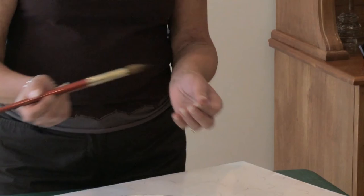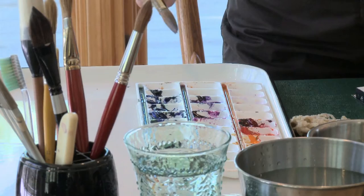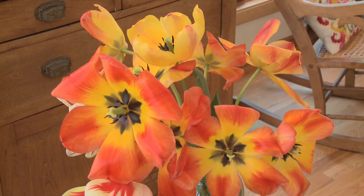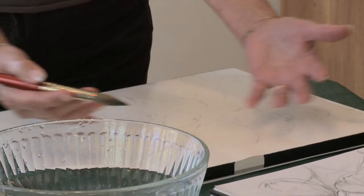I also use pretty large brushes. I hardly ever go to a tiny one — to me that holds a lot of water and helps my paint. Since these tulips are so yellow and so orange, I want to go to the other side of the color wheel, which would be the blues or the purples, to kind of quiet it down. If you do an opposite color it makes the subject stand out more.